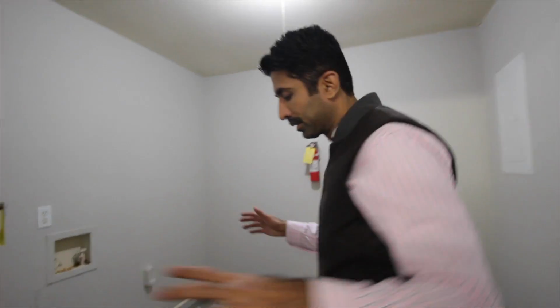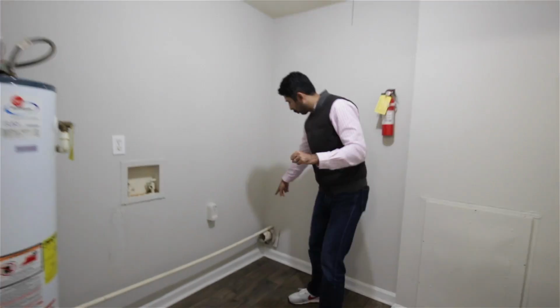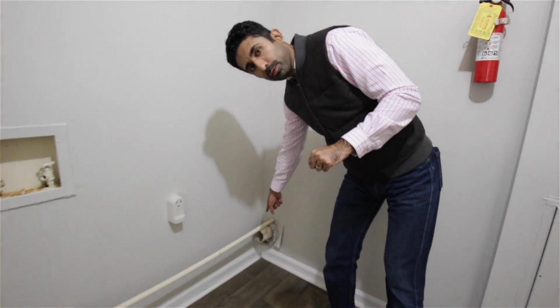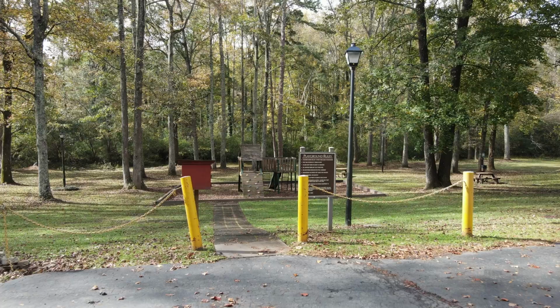The other thing over here that I do want to add, first of all, look at this. This is a huge pantry. And we also have washer and dryer connections right over there. So that's another value add. From another income perspective, we can provide washer and dryers, which our tenants can then come, use, pay us a certain amount of money for it, and all of that goes to our bottom line.